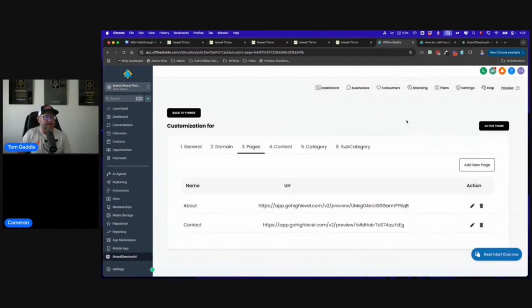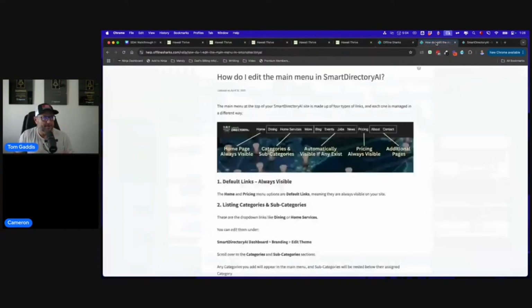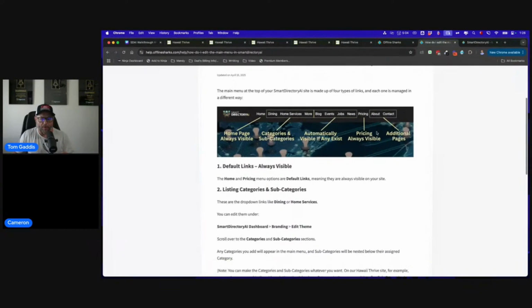Okay. So for those of you asking, again, there is a video in the members area that shows exactly how to do this, but I saw a lot of people asking, so I wanted to go back over this here. So that covers all of the pages, what they are, how they got there, what they're doing.